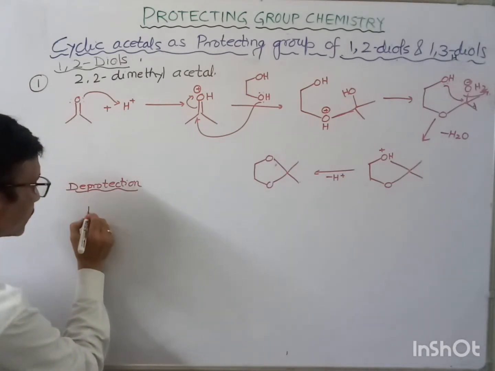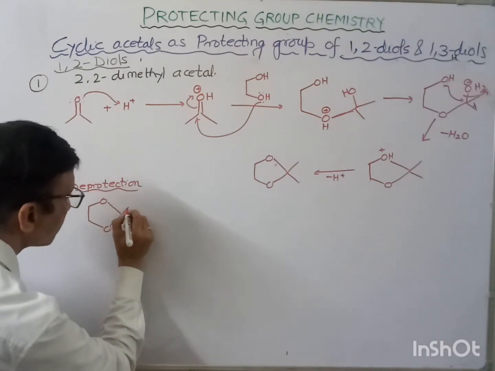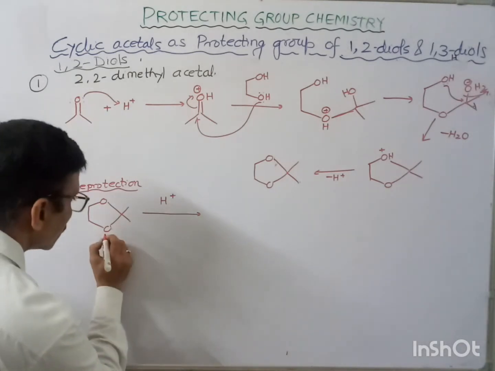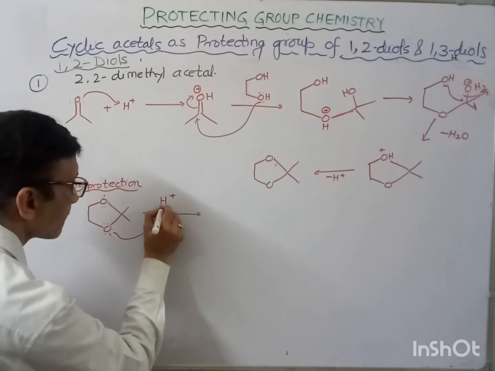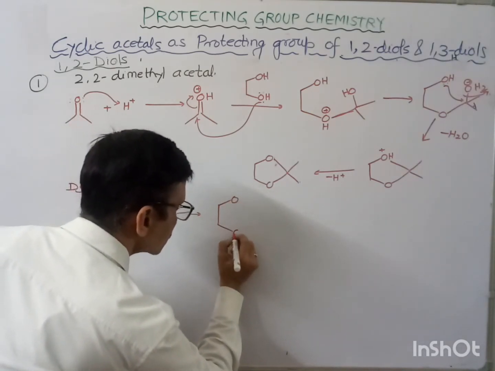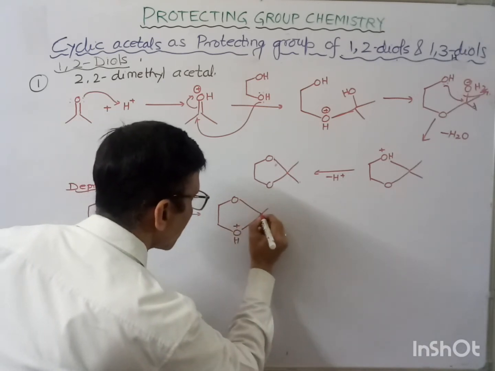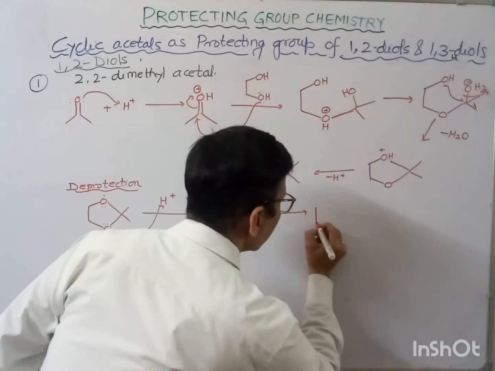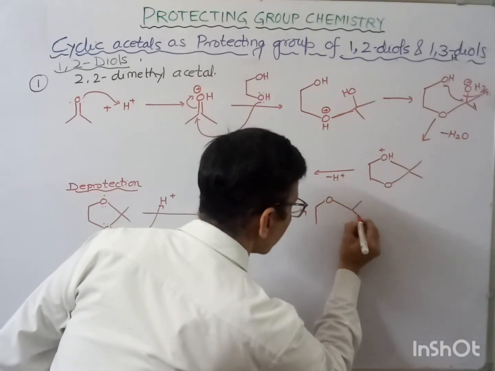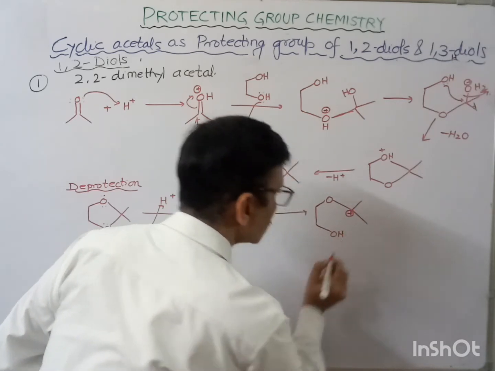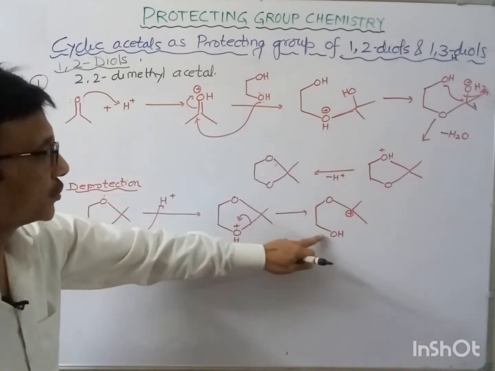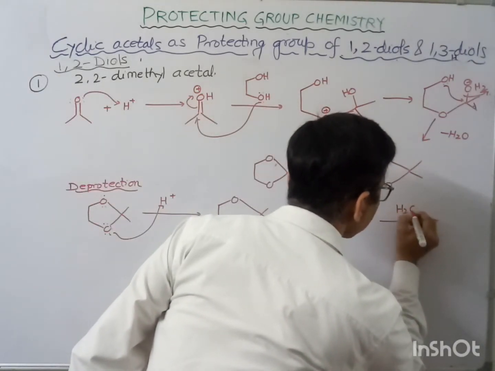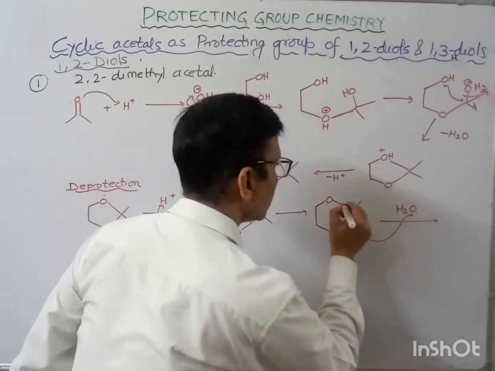So if we have this cyclic acetal, and as I told, this can be deprotected in presence of concentrated acid. So here this is protonated and this carbon oxygen bond will cleave, and what we will have? We will have a positive charge over here and this is OH. So one of the OH of the diol has formed, and we have to develop another OH over here. So in the next step, this H2O as a nucleophile will attack.